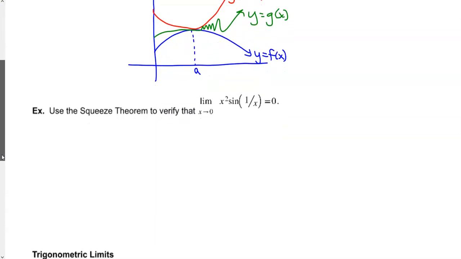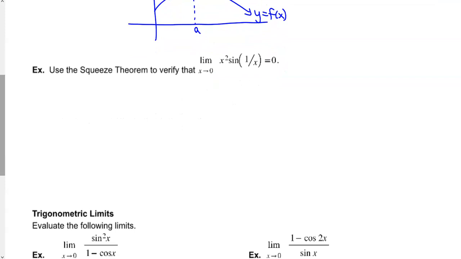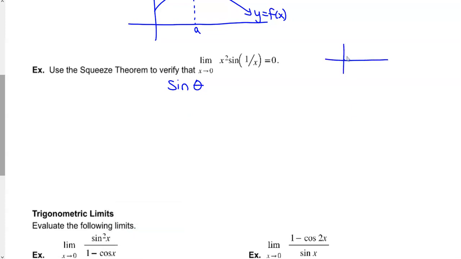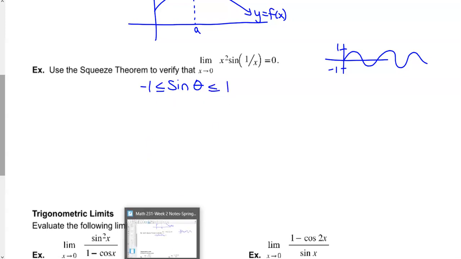And most of them do include a trig function, okay? Now the trig functions are kind of nice because here I have x squared times the sine of 1 over x. So there is a property for the sine function. If you remember the sine curve, what it looked like graphically, it kept bouncing back and forth between 1 and negative 1. So sine has to be restricted between 1 and negative 1. So we can write an inequality like this.